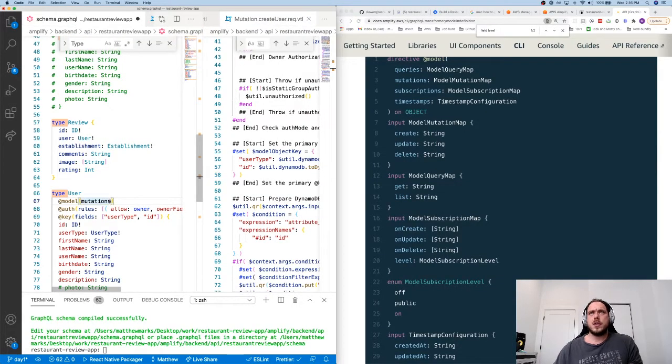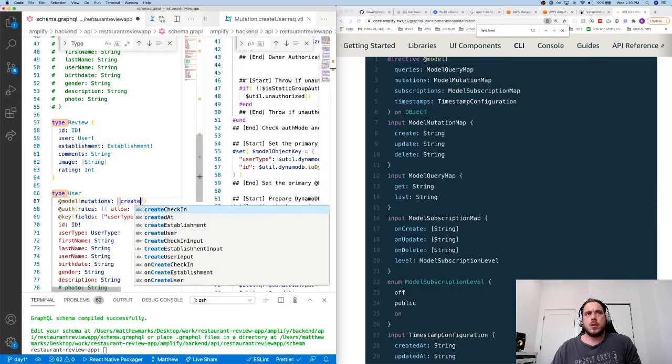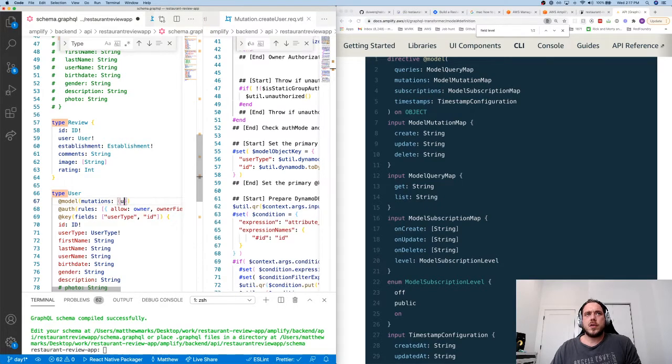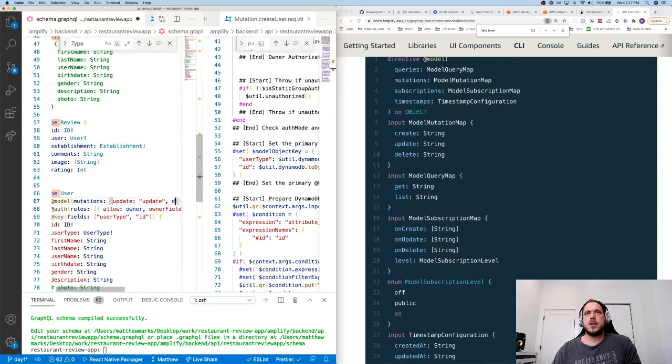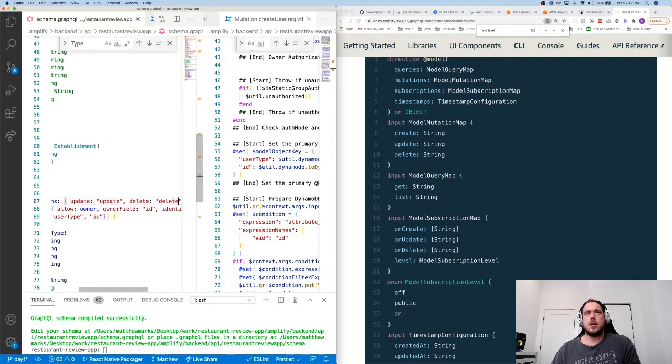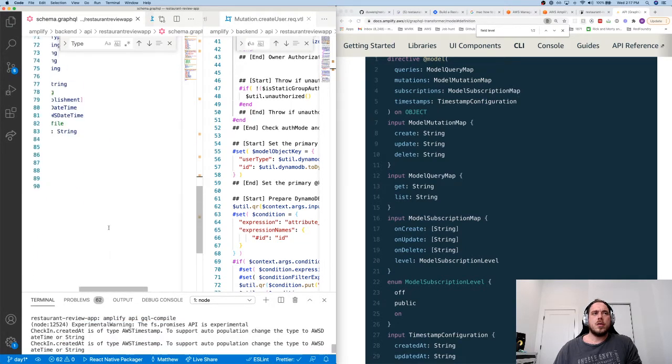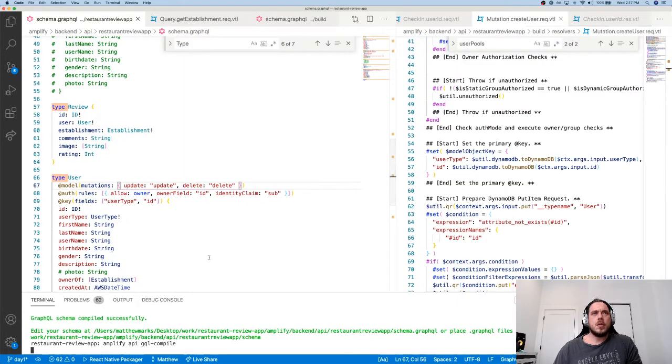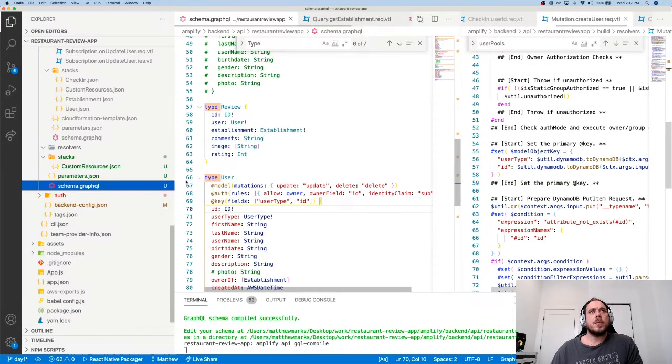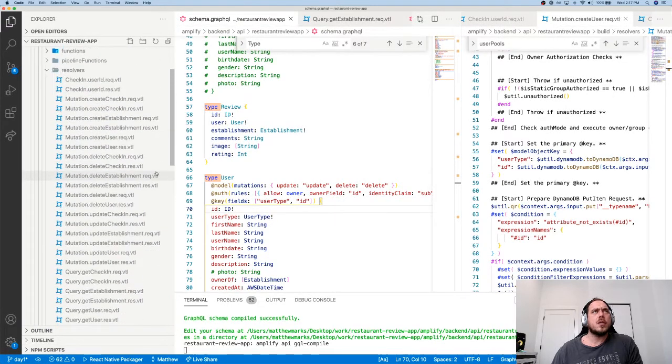So mutations go like this: update equals update, and delete equals delete. And that ought to work. That way we'll get rid of mutation create user because we don't need it. The only people who should be creating users will be a Lambda for us post confirmation. So we should see that disappear.